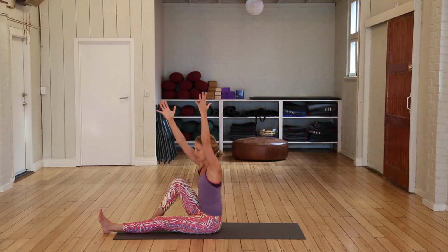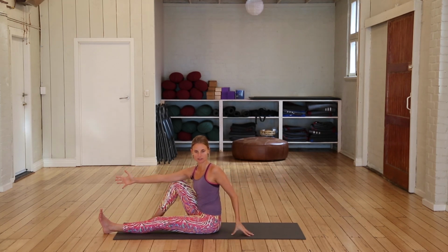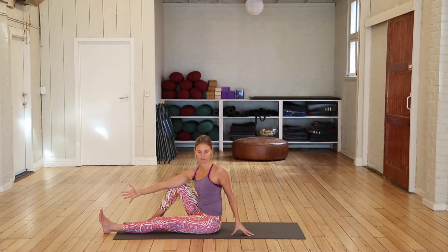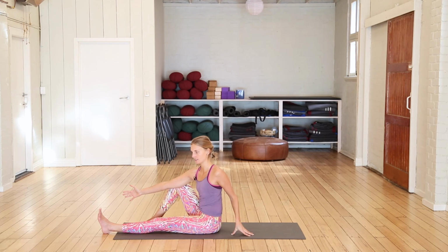And open belly twist. So twisting towards the left. Right hand forward, left fingers back. And if you need to, you can bring the left fingers on the floor for support. And if your arm is on the inside of your leg, then pressing the arm and leg against each other. And when we twist, we're trying to push the left foot forward, left hip forward, while the left shoulder peels back. And inhale your gaze back to center.